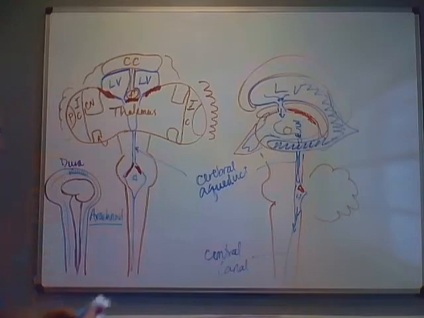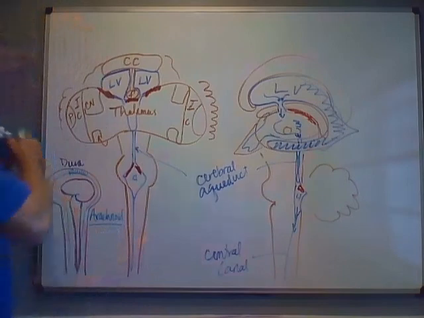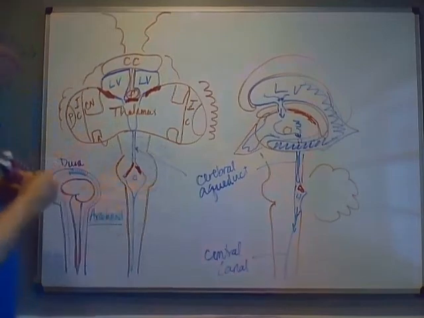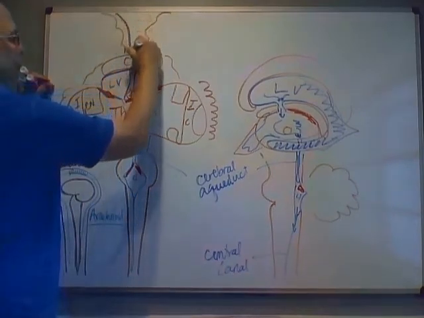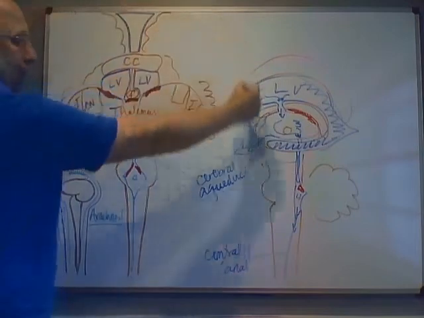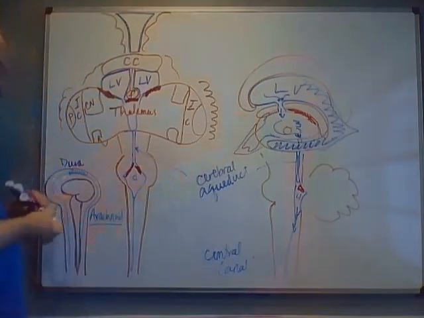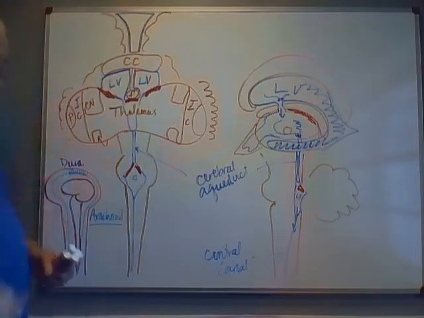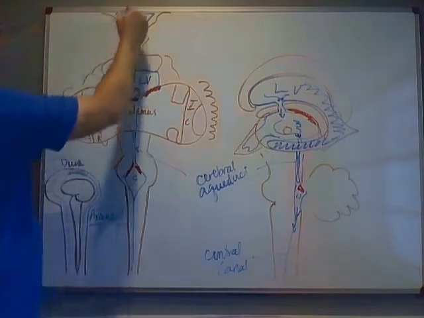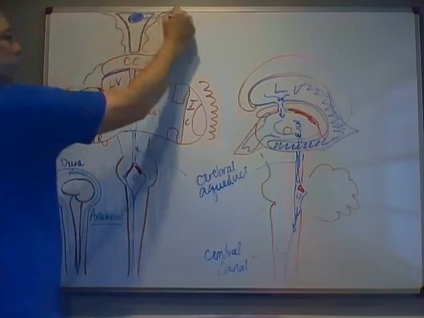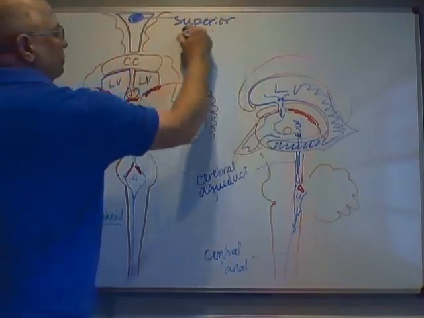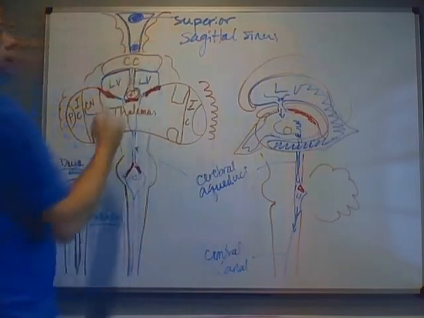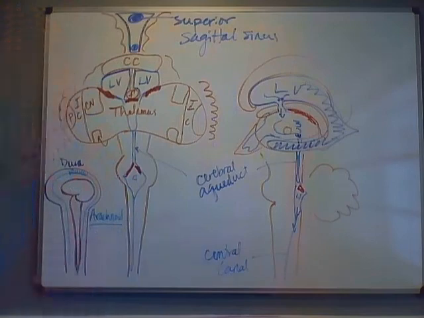And if we were looking at the cerebral cortex, sitting up here like this, those meninges, I'm just going to draw one color for the dura mater, would fold down in between here and wrap all the way around the brain and envelop it. This fold between the two cerebral hemispheres is called the falx cerebri. What's really important about the falx cerebri is it has two blood vessels in it. One way up here, called the superior sagittal sinus, and then one down here called the inferior sagittal sinus. They're kind of embedded in that layer.